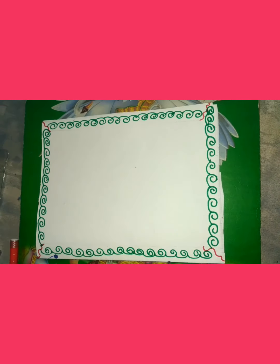Margins that we have made by pencil. So now our second border is also ready. So now third and fourth border we will make, and third and fourth border Shriyanshi will make. So how is the second border?